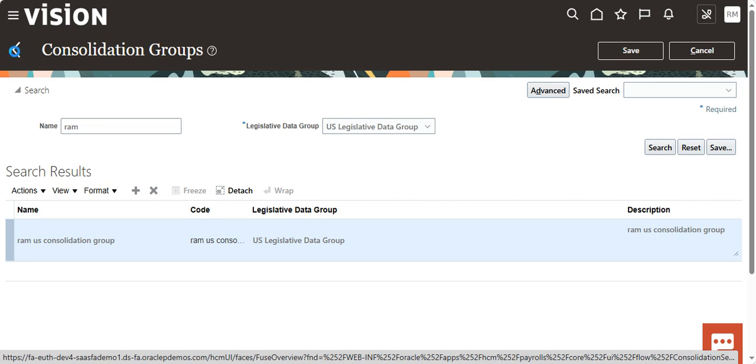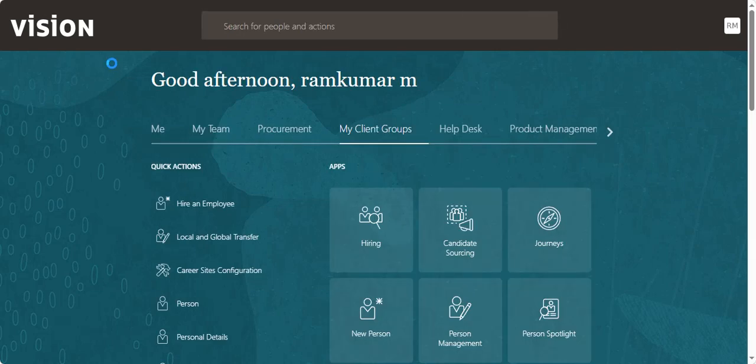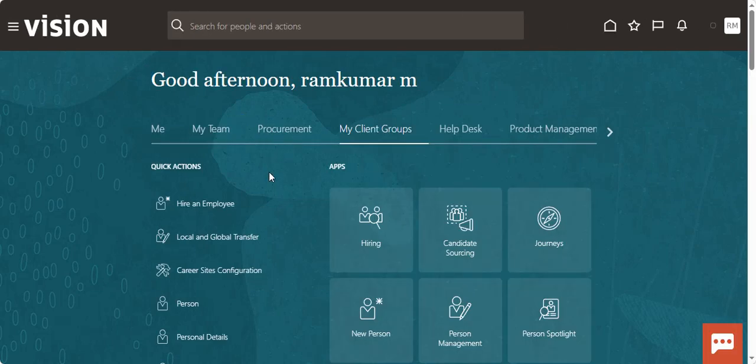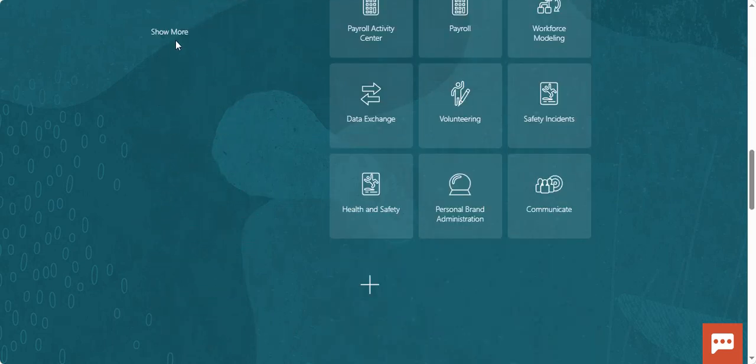payroll definition. Okay. Payroll definition. We have to create periodic types. So my client group, quick action, and show more.